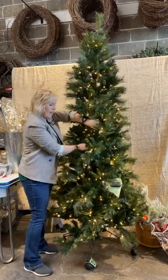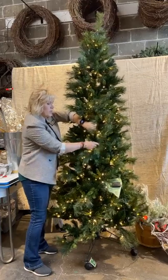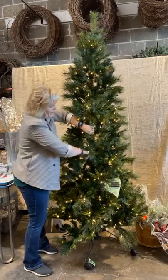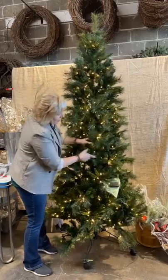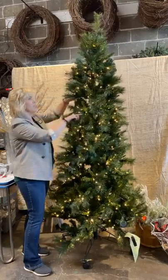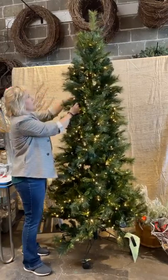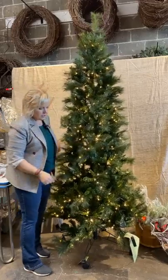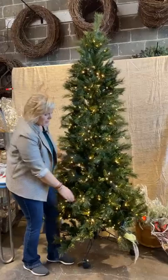So it's little tips like that that make it easier. I mean, the biggest tip, of course, is get a whole bottle of wine and a friend, because it's more fun, or a good movie or something, because you're going to have the best results straight out of the box if your tree really has been shaped well, and you'll have maximum fullness on the look of it. So those are my top tips for this Belgium tree, and these are available for pickup in the store.